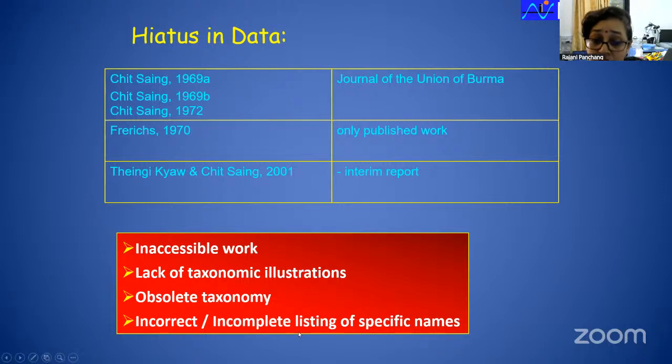Apart from that, I also realized that whatever taxonomy method was used was wrong. It was age-old. My PhD was between 2002 and 2008. So in 30 years, I could see that the method that had been used was obsolete. Obsolete means something that was redundant. It had gone off. It was very old. So because of this, I found there was a very good scope of finding some new knowledge in this area.